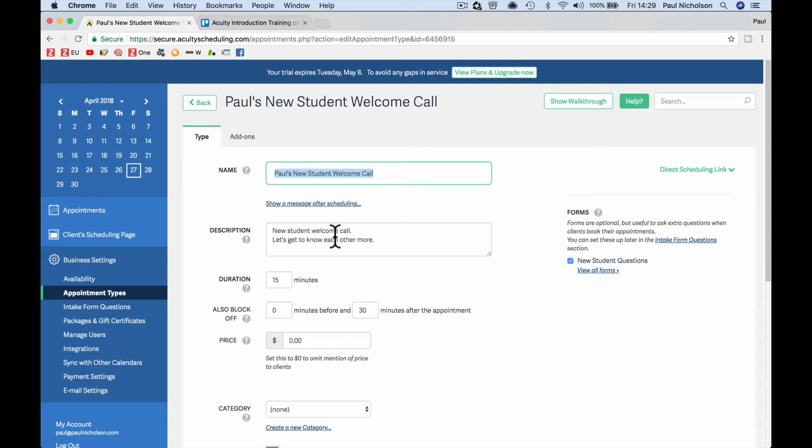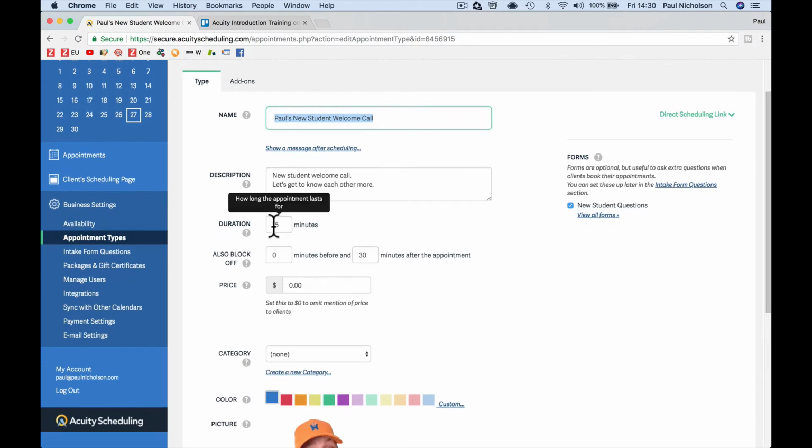So what I wanted to do every time I got a student was set a time, 15 minutes aside, for a quick chat, to see if I could explain to them what they needed, or we get to know each other a bit more. But what you do is, you set up the name, set up a description, and how long it's going to take.